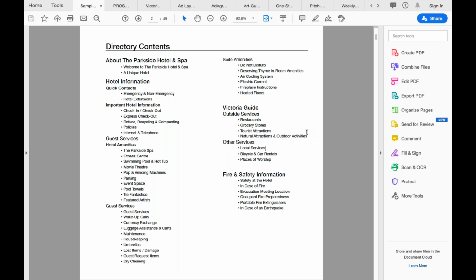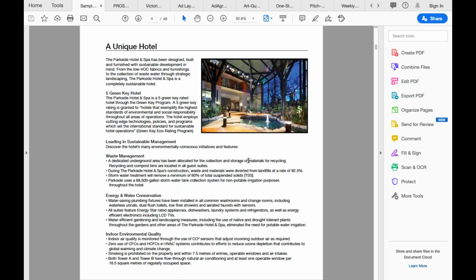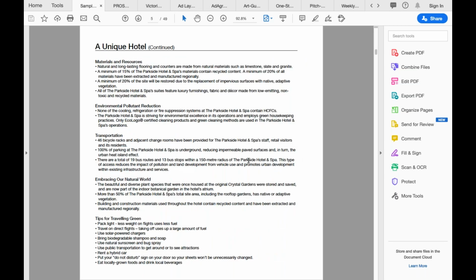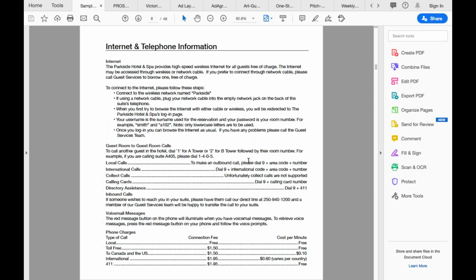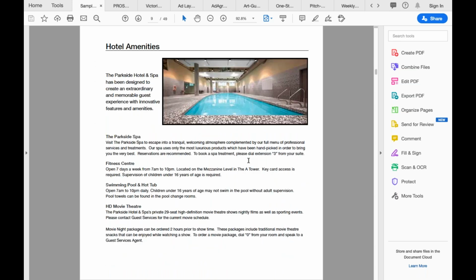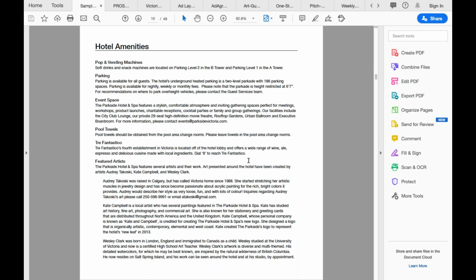Directory information that you'll see in the actual publications that they have. Just take a look at this, and then we're going to camp in on the part that you guys will see. In most properties or publications that we do, you'll have information about emergency, hotel information, dialing instructions, TV lineups. A lot of the properties won't allow us to do TV lineups a lot of times now, simply because the cable companies have a tendency to change their lineups twice a year. And so a lot of those properties are doing their own TV lineups and doing it on a placard, laminating that, placing it on the television in the rooms.